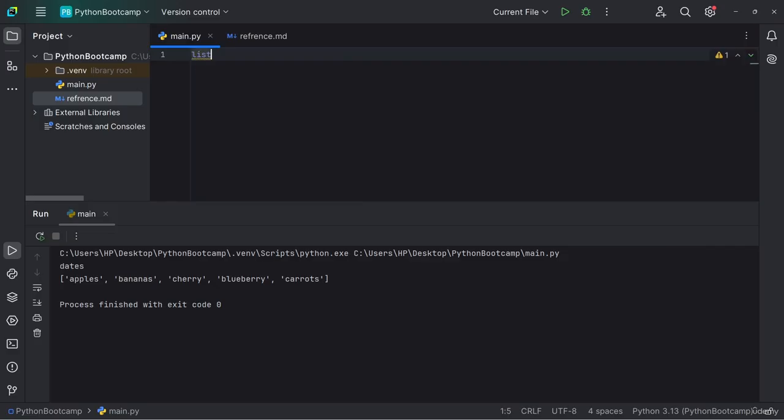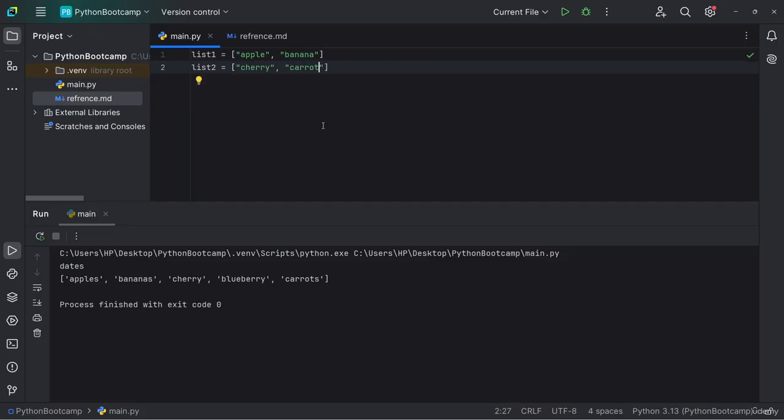We can call this list one, and list one consists of apple and banana. Then let's have another list and call it list two. List two consists of cherry and carrot.